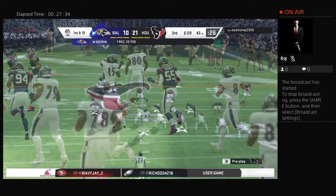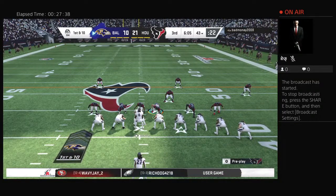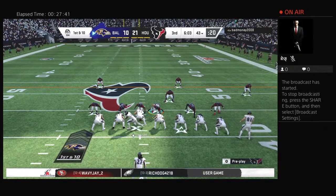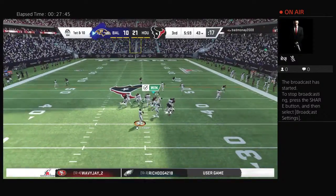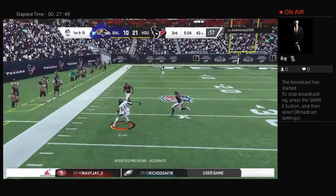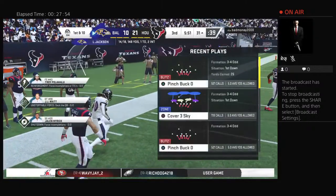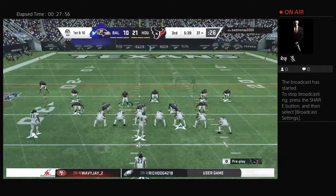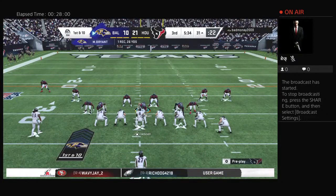Obviously, they're not where they want to be right now on the scoreboard. Big plays like that, though, will trend them in the right direction. Yeah, a few more like that, they'll be right back in the game. And if they can continue to do that, maybe they'll inspire their defense as well and get a few stops. Forced out to his left. And this is caught by Martavis Bryant. And he takes this one down almost all the way to the 30. A good pickup there, 26 yards. So a 1st and 10 now in Houston territory, down at the 31.